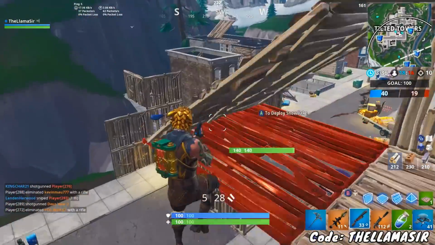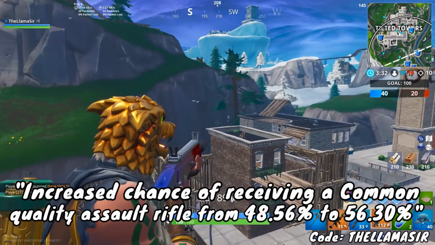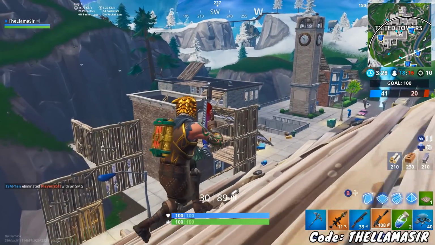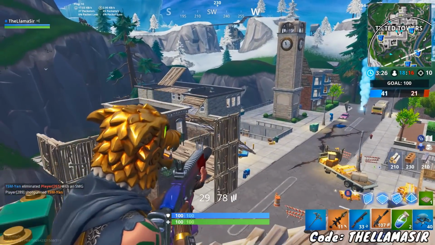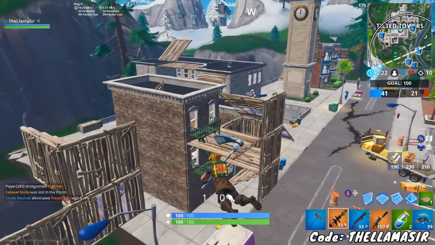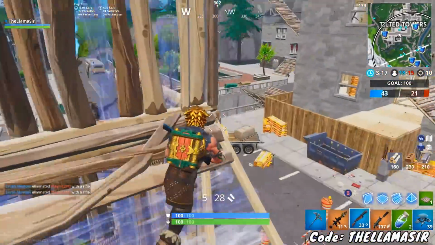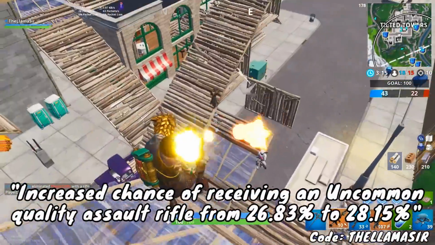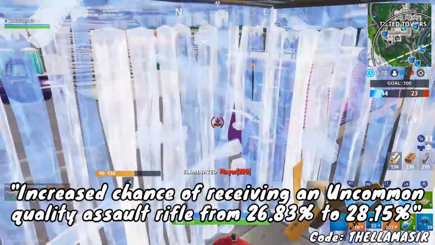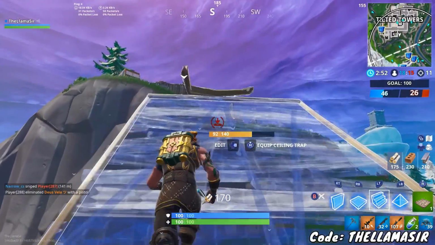Starting off with the common ones, they say increased chance of receiving a common quality assault rifle from 48.56% to 56.30%, which is a fairly significant change, around 8%, give or take. You're probably going to be seeing more common quality assault rifles from now on. On top of that, they also increased the chance of receiving an uncommon quality assault rifle from 26.83% to 28.15%, which isn't as big of a change, but still is something to take note of.